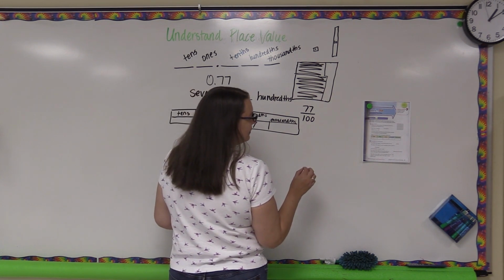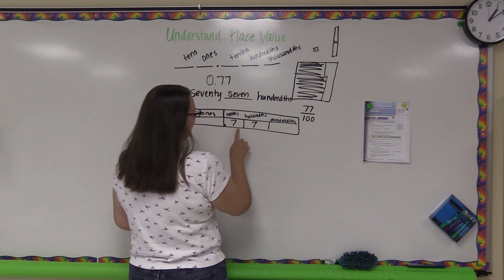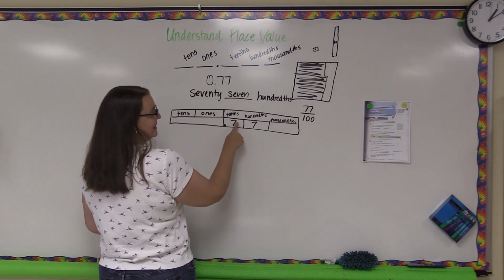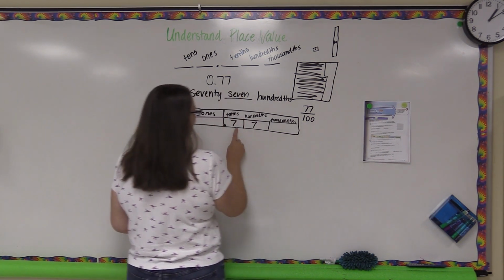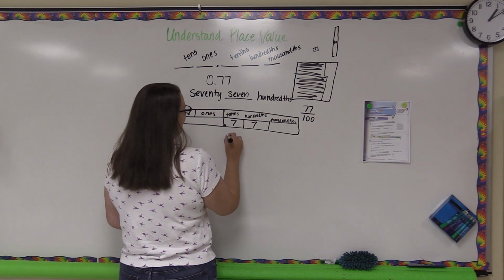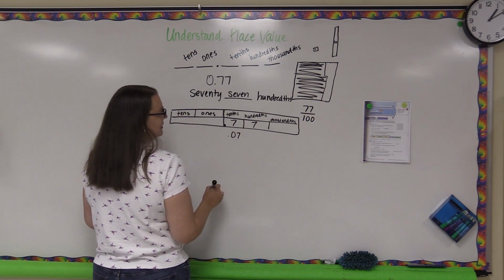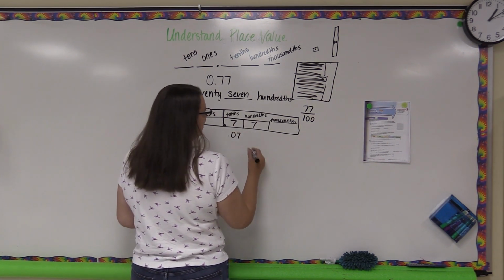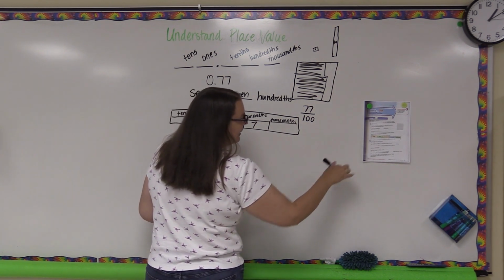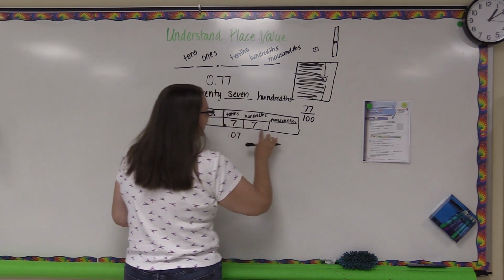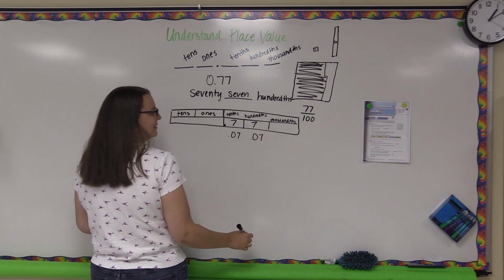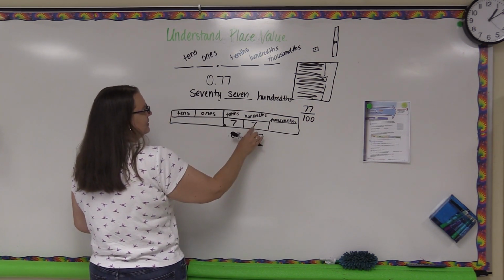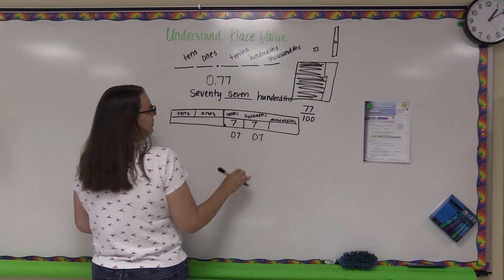So the value of the 7 here is 7/10, right? And they're asking us to fill that in on that first blank. That's the value of this one. So the value of that number is 7/10. You're actually going to just write the word 7 right there, okay? The value of the 7 in the hundredths place right here is 7 hundredths, right? We just take whatever digit you have here and put it in the correct spot.